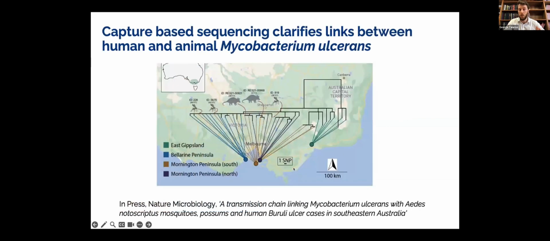And so this worked beautifully. We were able to recover Mycobacterium ulcerans genomes from mosquito samples, from possum samples, and to integrate that with the clinical genomes that we had data for. And all three were indistinguishable in phylogenetic trees, showing that they're really closely related and they're likely linked. And this is just showing where the cases come from regionally in Melbourne. So, yeah, some really clear evidence that mosquitoes are a vector for Mycobacterium ulcerans in our setting. And this work, led by Tim Stinear and colleagues at the Doherty Institute, is in press at Nature Microbiology now.